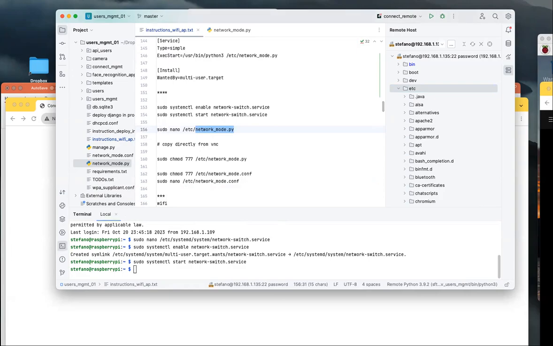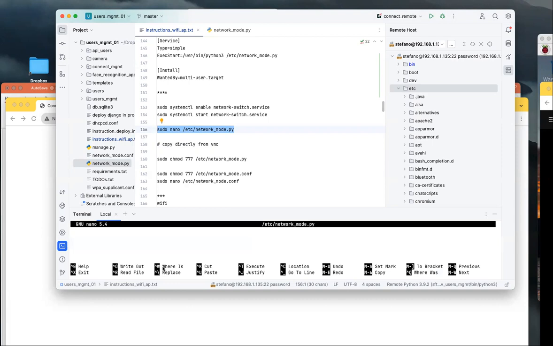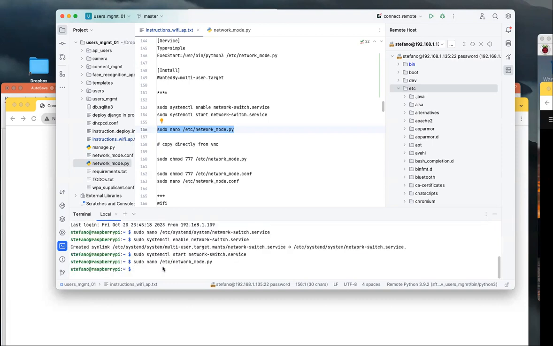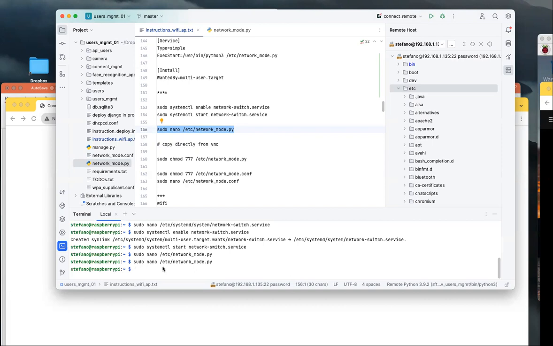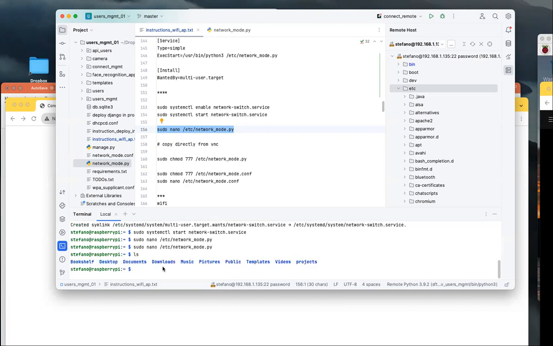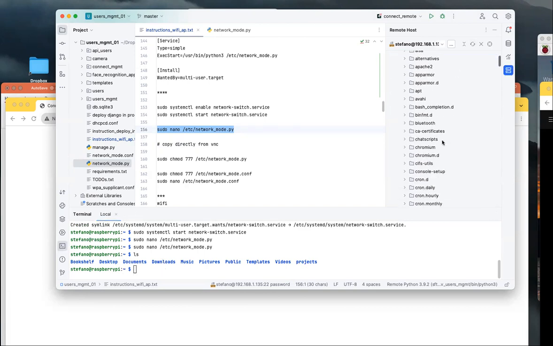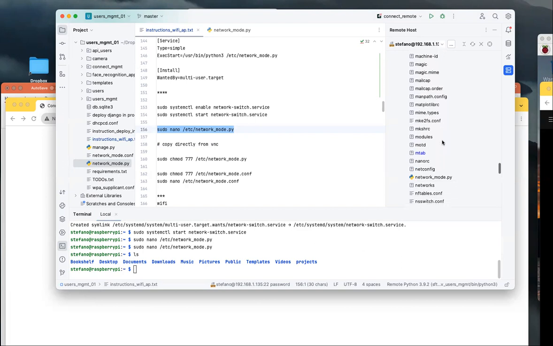Okay, probably the easiest way is to create the file. Oh no, sorry, we need to. Okay, so now the file should be. Oh, sorry, it's in etc. So if I refresh this, now I should find it somewhere. Network. Here you go.